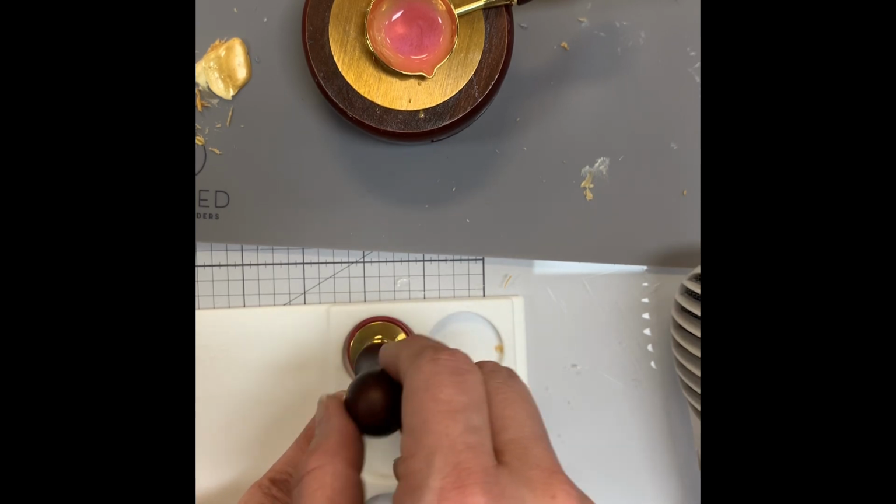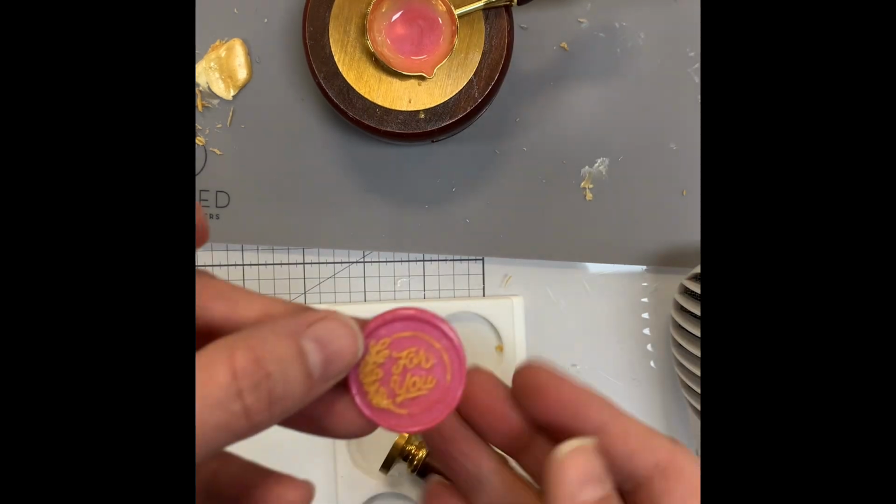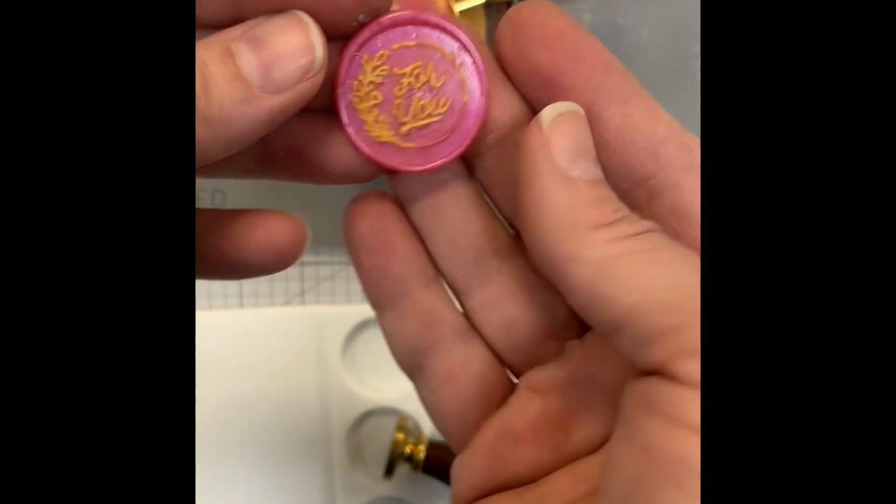I love it. So again, this is Hannah at the Doodlebug, just a fun little quick video to show you how you can also add in other colors to your wax seals to really customize them. And again, it's just wax, so feel free to play, because if it doesn't turn out, you just melt it again.